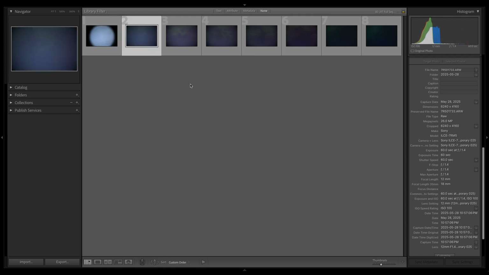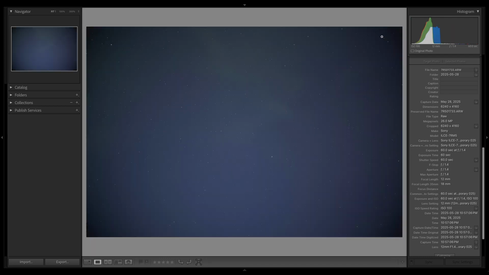Here is our F1.4 sample, and right off the bat, we can see a lot of vignetting in the corners. You know, while the lens might have a large filter ring on it, the front element is quite a bit smaller, so I'm not surprised to see that there is vignetting. And because of the aurora, it's just kind of impossible really to assess center contrast, but if I ever get any information on that, I will pin it in a comment. Let's stop down. This is 1.4, 1.6, 1.8. Not really clearing up the vignetting that much. I know it might look at some points like there's a dark spot in the center. Because of the aurora, I can't say whether or not that's an actual real thing or just because you're seeing a spot where the aurora is not as bright.